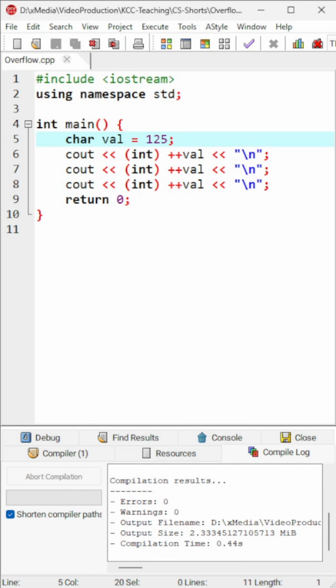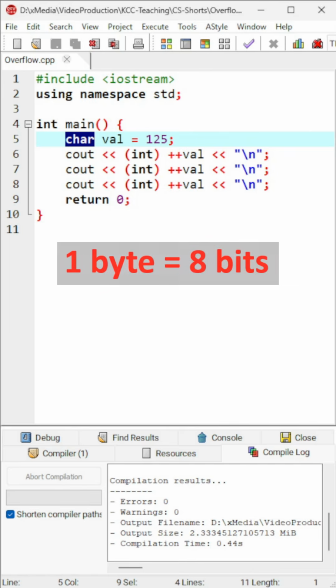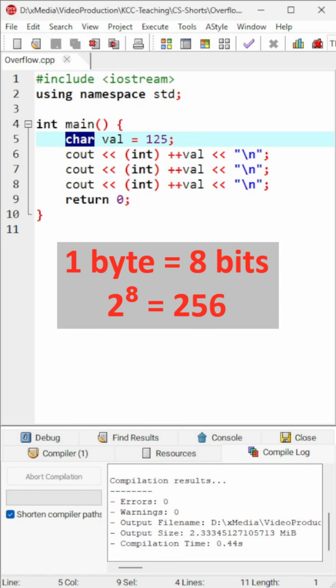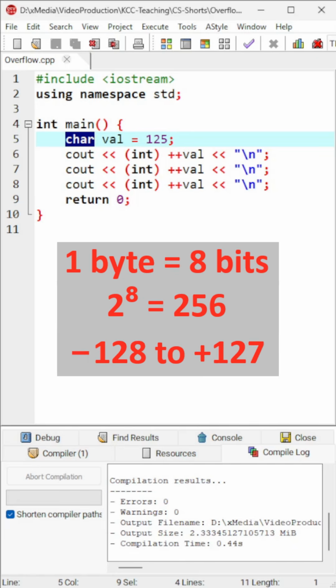So you need to know that any data type on a real-world system has a limited range, and if you go over that limit, you'll get an overflow error. Here I'm using a character type just so I can store a small number. Now remember that in C++ the char type is 1 byte or 8 bits. If we compute 2 to the 8th power, we see there are 256 distinct values we could store there. And the system uses half for negatives and half for non-negatives, so we get a range from -128 to +127.